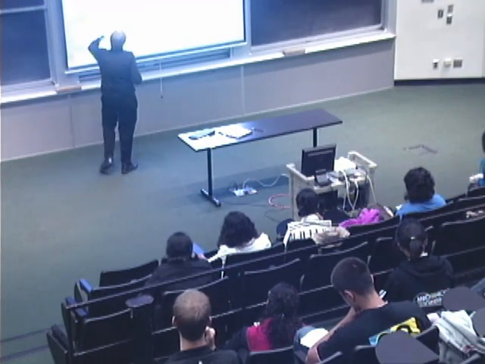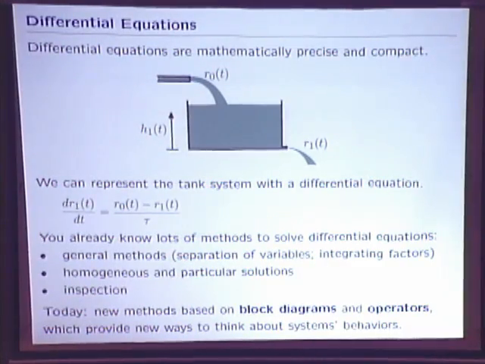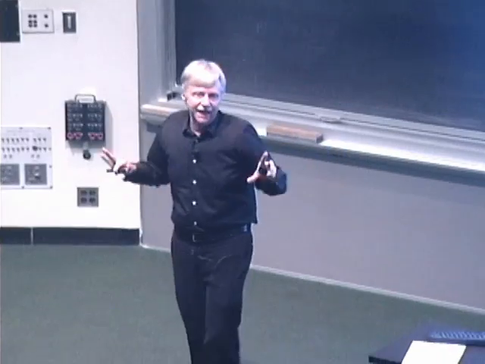So you already know a lot about how you would represent systems as differential equations. You've seen this in other classes. You should have seen this sort of approach in physics. You should have seen this sort of approach in math in 1803. So we're going to assume that you already know how to think about differential equations. And what we're going to do is skip ahead and think about the alternative representations instead.